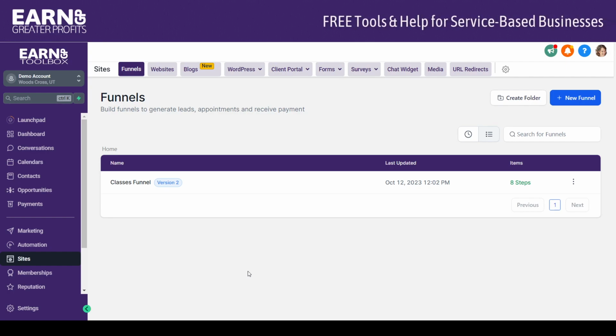Communities. And before we get into setting up a community or a forum, first we need to set up our client portal. The client portal is the password protected area that you allow people to get into that's educational and specifically for them. So that could be the community area.